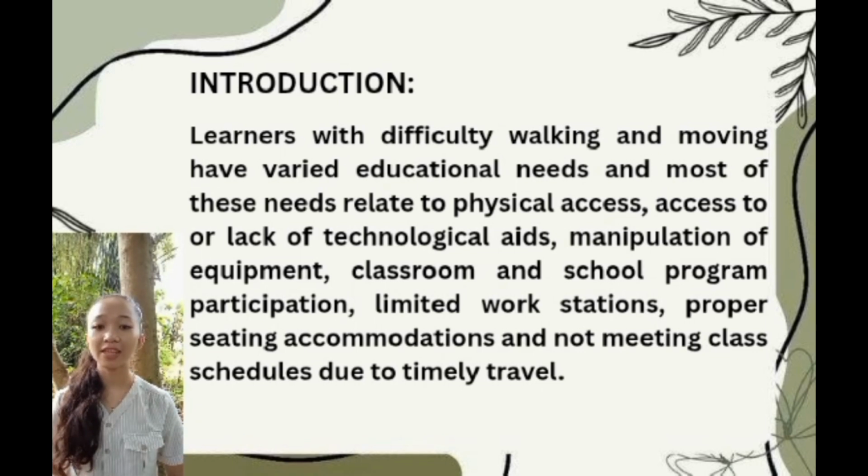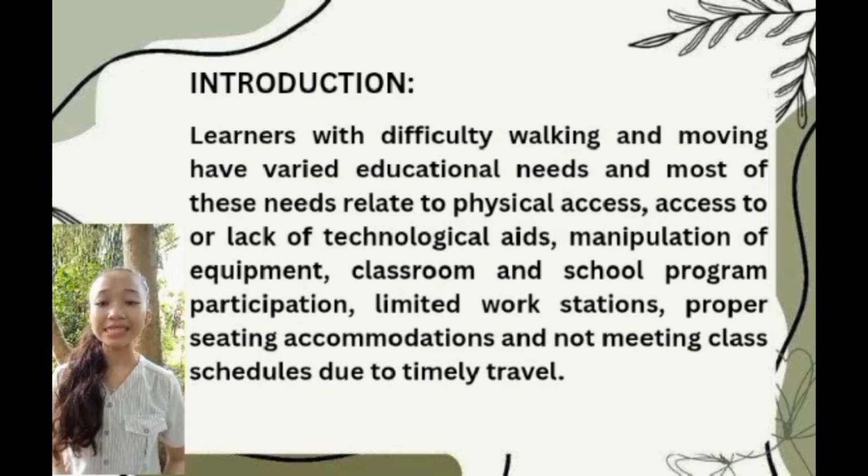These learners may be affected by course requirements not suitable to their abilities, limited time to move between venues, tiredness from transporting to places, inaccessible facilities in comfort rooms, limited pathway space, inaccessible ramps, or unsuitable desks for writing, frequent absence due to hospitalizations, and fewer opportunities to interact with classmates.